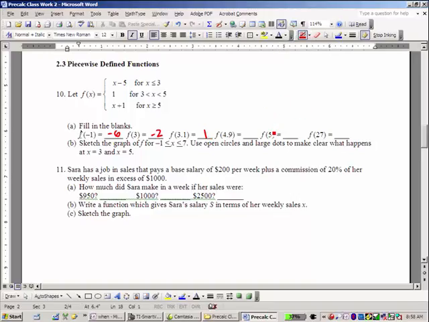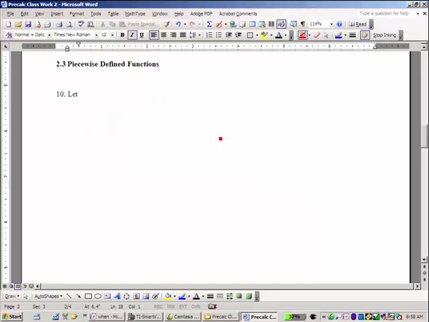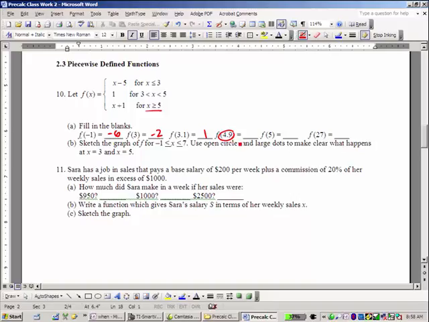The x plus 1, x is greater than or equal to 5. Is 4.9 greater than or equal to 5? No. You look at what the input is, and if that input falls between, in this case, 3 and 5, this is the rule. So go ahead, finish that off. What's the rule? Exactly. Good. All right.